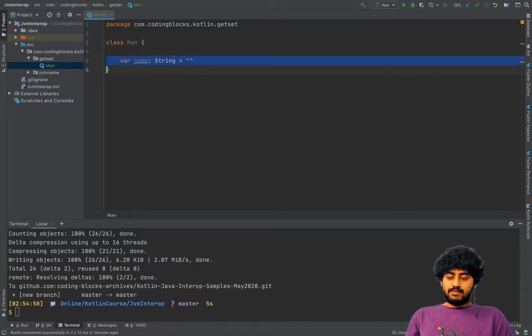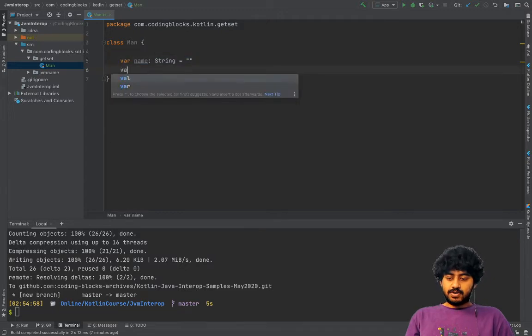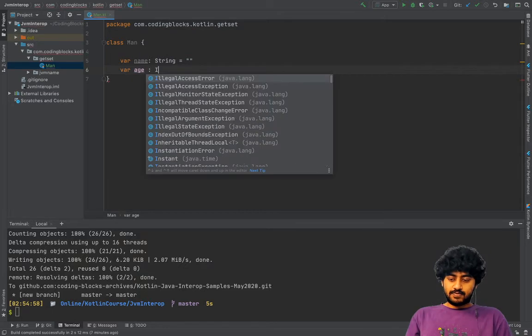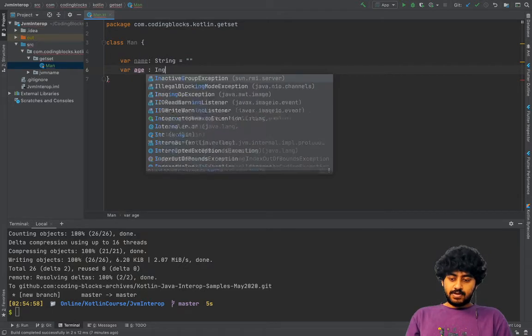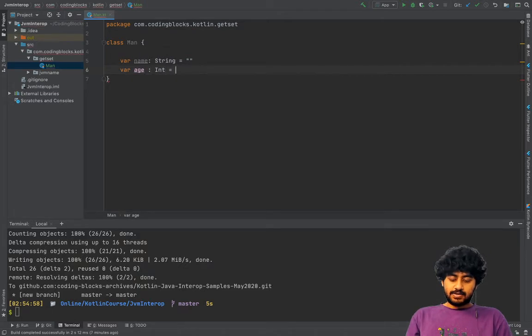And let's say I have other things like var age, which is of type Int. Sorry, age is 18, and John Doe is the default name. So this is my man class.